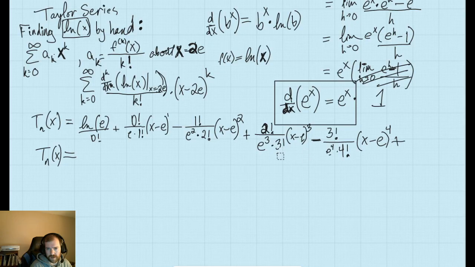Okay, and now we can get in here with just some particular changes. So the first derivative of natural log is going to be 1 over, see, this is going to be 2e here, 1 over 2e, and then x minus 2e. Over here, this is going to be parentheses 2e squared. So that's going to be nicer. This is going to be 2e over here. Okay. Parentheses 2e to the third, with 2e there, 2e there, parentheses 2e to the fourth there.